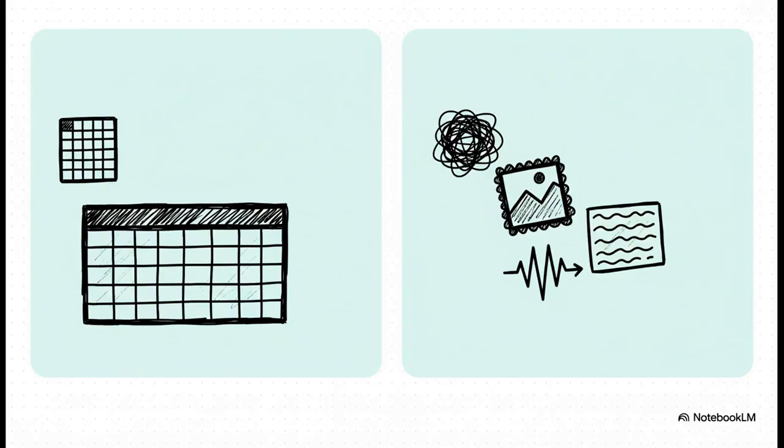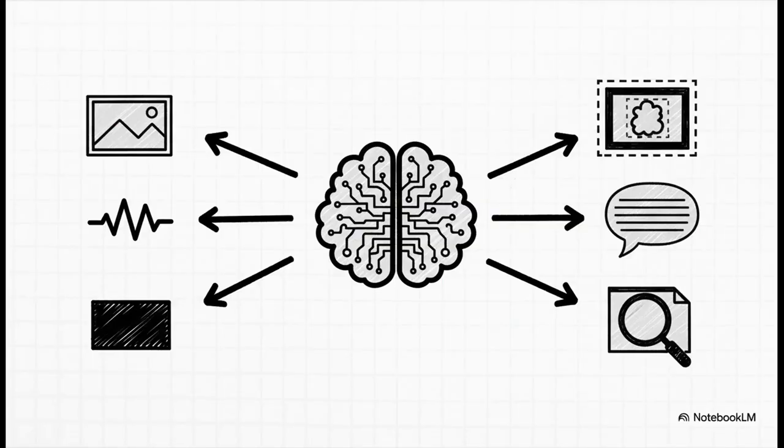Then there's unstructured data, which is, well, it's everything else. Raw audio clips, images, big blocks of text. And historically, this is the stuff that computers have found really, really hard to understand. And this, right here, is one of the most exciting things that's happened. Thanks to these neural networks, computers are now getting incredibly good at making sense of all that messy, unstructured data. It's why an AI can suddenly see a cat in a photo or understand what you're saying. This ability to interpret the messy, human world of sights and sounds is what makes modern AI feel so, well, so powerful.